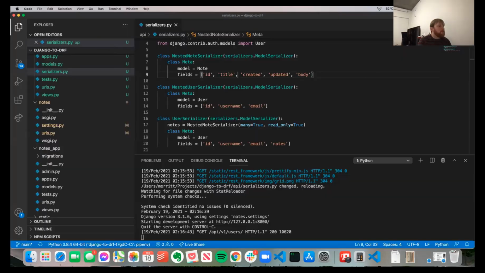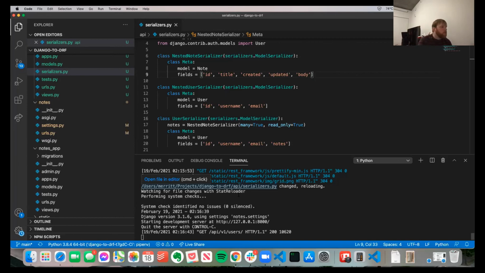Now there's a million places we can go from here. Again, we didn't get into permissions. We didn't add any filtering or searching. You can just look up a list of everything, figure out the one you want, and then look at it in particular, but you can't do any filtering. There's no pagination. So if you have 1,000 notes in your database, you're going to get a JSON back with 1,000 notes at once. There's no token-based authentication to use with the front end. We haven't set up CORS or CSRF so that other websites, other front ends can make AJAX calls. But again, that's just more customization we can do.